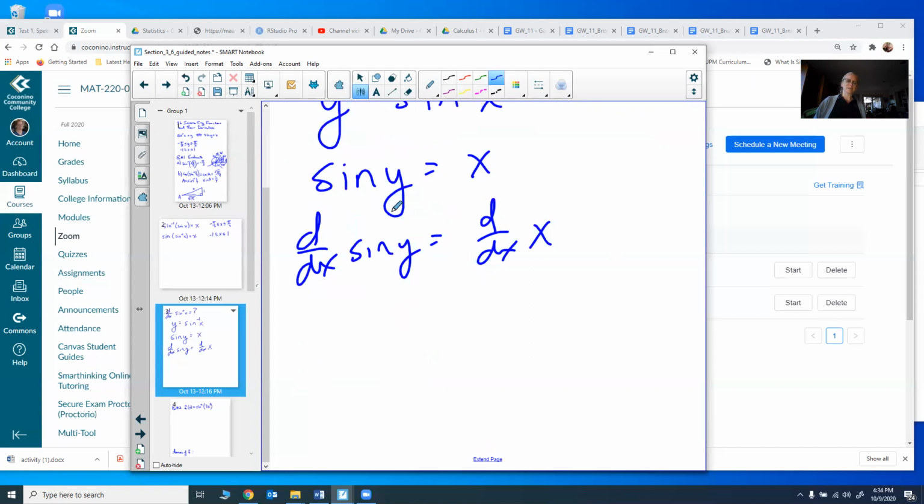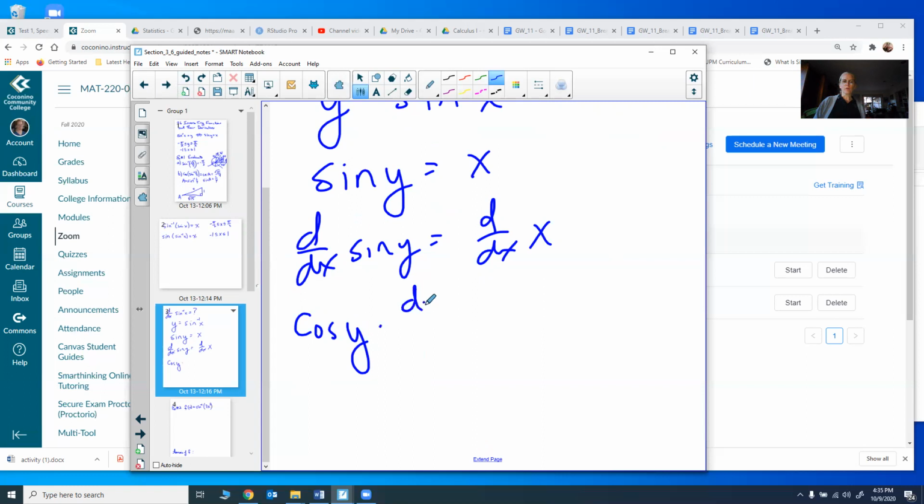Well, this is an implicit function. We don't have y by itself. We have sine of y equals x. We don't have it solved for y. So we have to figure out what to do with that. Looking at that, it seems like we can use implicit differentiation. And implicit differentiation tells me that this is the derivative of the outside. The derivative of the outside is sine of something. The derivative of sine of something is cosine of that something. That something happens to be y. So it's the cosine of y times the derivative of the inside.